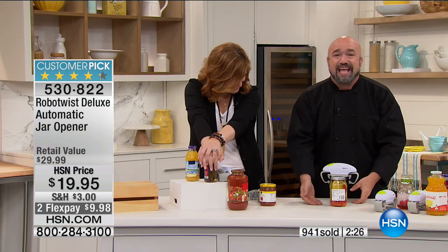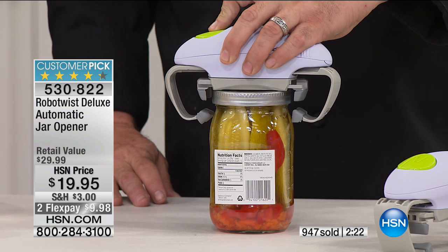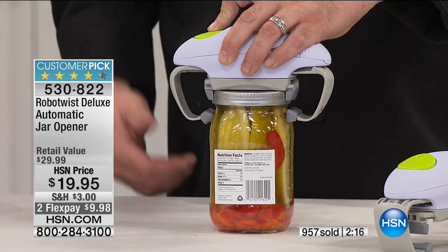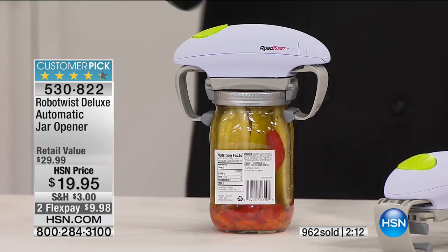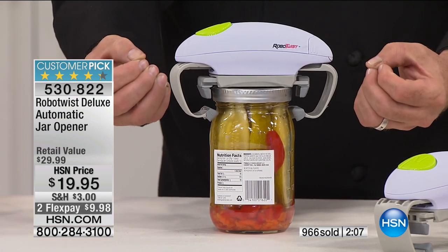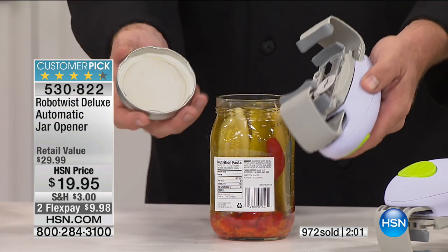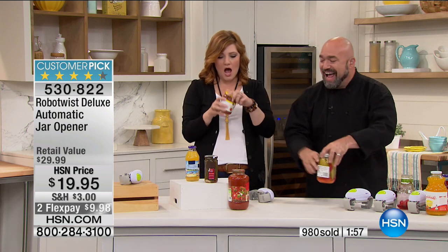those big jars that we do canning in and stuff, we go ahead and seal those. A lot of those are sugary, but a lot of them sit in the cupboard for years before we get back to them, and we all know how much fun those can be, especially for somebody like me, whose job it was to tighten them in the first place. Regardless of how tight that jar is, that high torque battery powered motor is going to pop that lid first time, second time, 100th time, this year, next year, 10 years from now. That's what a robot does for you in the house. We love it, and you don't even have to tip them.